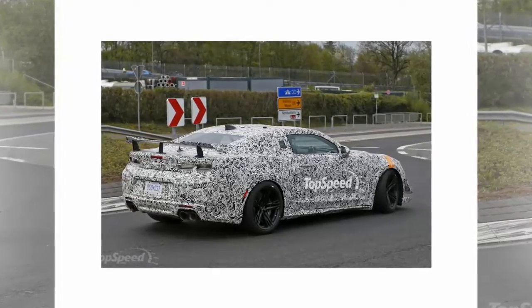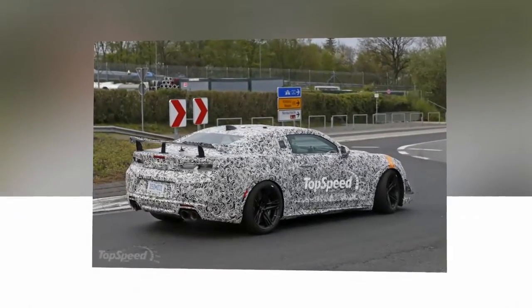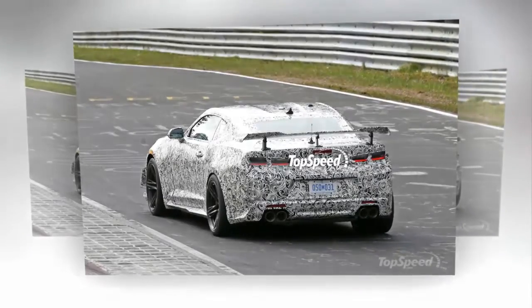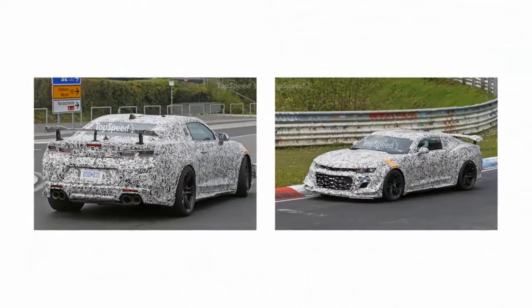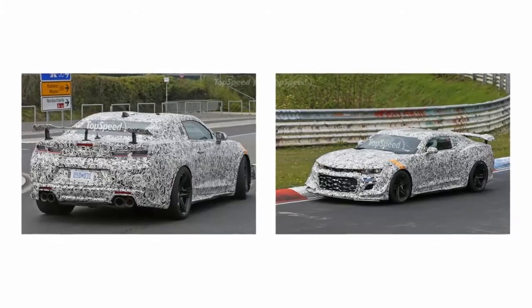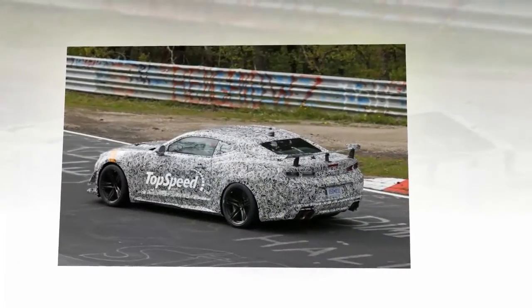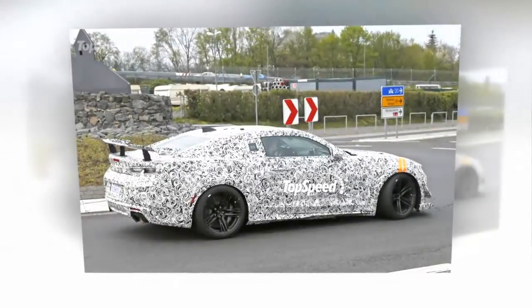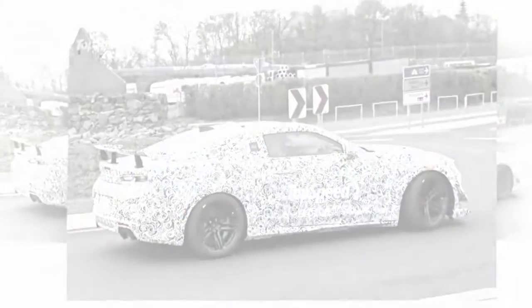Things get really crazy out back. The trunk holds a large wing with three support brackets that appear to be adjustable. There is no word on how much downforce the wing will create, but from the looks of it, the Z-28 should have no trouble holding corners around the Nürburgring at breakneck speeds. Its top speed, however, will likely suffer when compared to the Camaro ZL1. These spy shots also show Chevy's latest wheel design, though these might not make production. They are 5-spoke units with a split-spoke design, essentially making each wheel a 20-spoke design. Sizes are likely staggered, with 19-inch wheels up front and 20-inch wheels out back. Expect the rear tires to measure some insane width, something in the 305-325 series range.